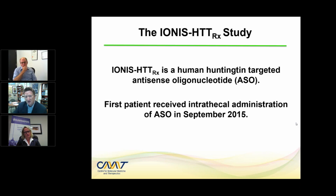There were multiple doses in the study. As the study went on, we went to higher and higher doses. We're now at several doses that we think are effective. In this study, we also collected spinal fluid, we collected plasma, we did imaging studies such as the 3T MRI that Oksana mentioned, and a whole wealth of clinical data.